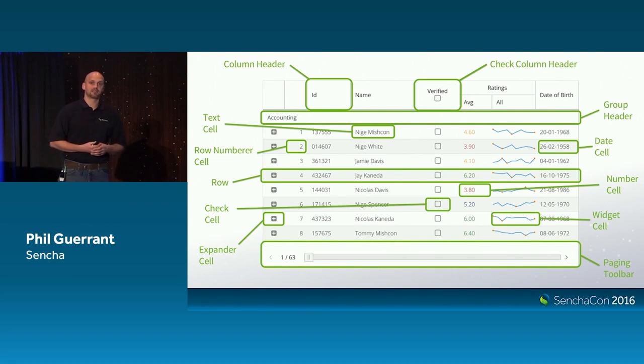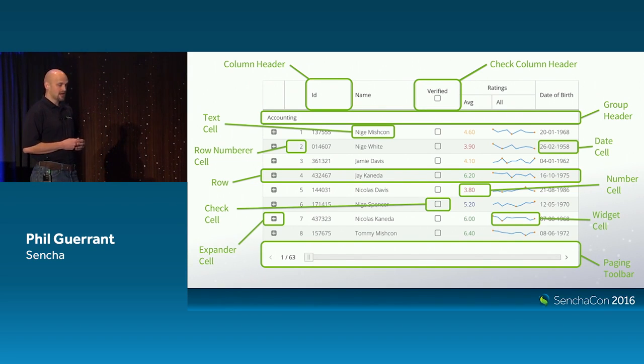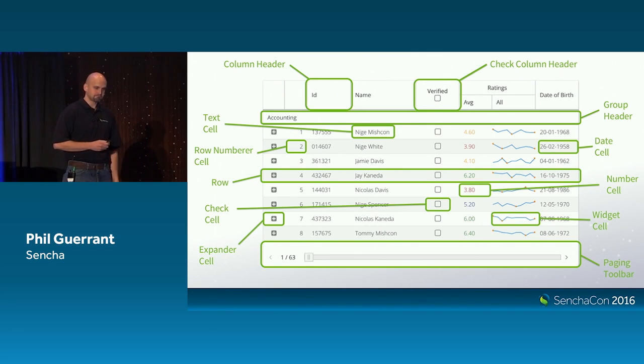This is only a subset of the things you can have in a grid. The nice part about the modern grid, though, is that each and every one of these items I called out here is a component. So therefore, being a component, they can have their own UIs.